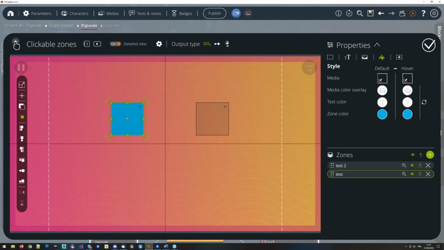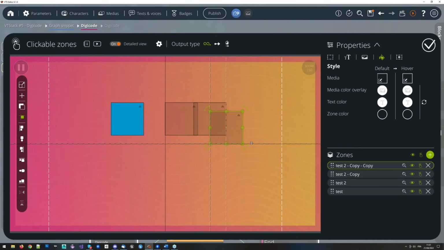I can create the style again in each zone as before, but I can also copy this zone with Control C and hit Control Alt V to paste only the style on any other zone. So you don't have to duplicate the zone and change all its properties afterwards.